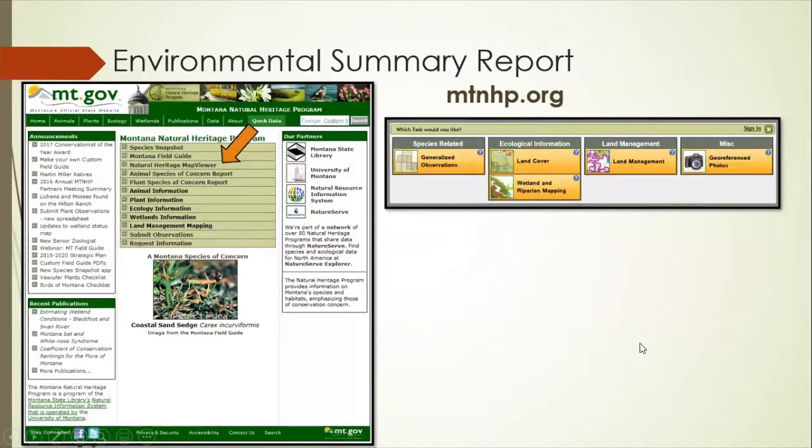Once you do, you're going to have a menu that pops up like this. Now, for those of you that don't have sign-in information, as this is a more agency-related feature, a login will open up a whole lot more options for you, such as doing an environmental summary, which is much easier than pulling it through the individual things that you have available here.